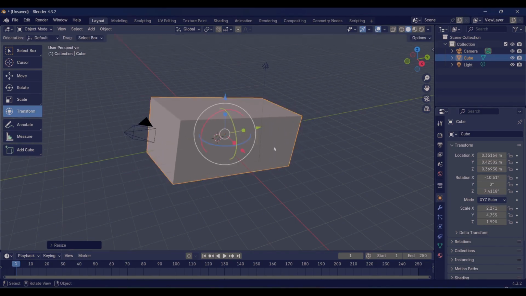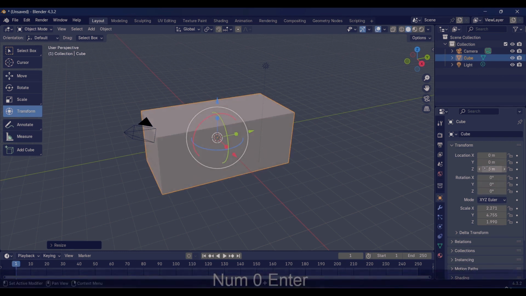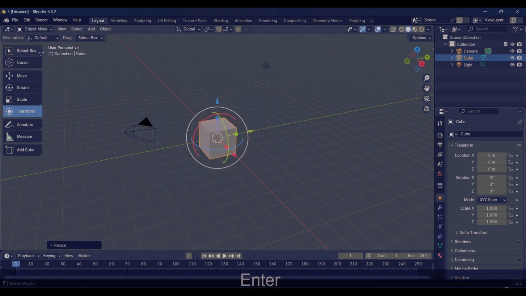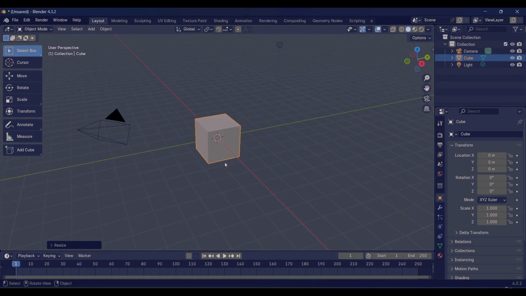And if you want to cancel all this movement, go to the object properties, select this and press 0, select this and press 0, and select this and press 1, not 0, because the scale must be 1. Then select this circle, select box. So this class is now over. We learned move, rotate and scale.